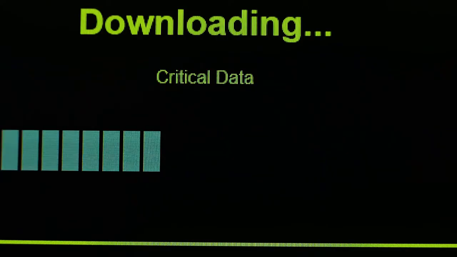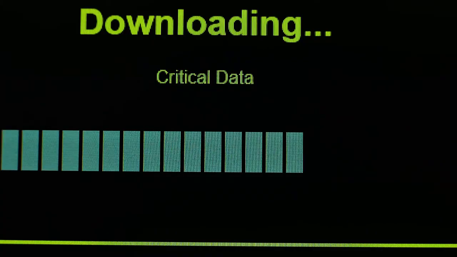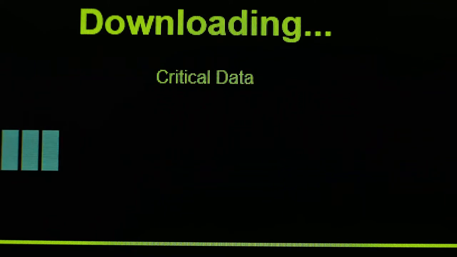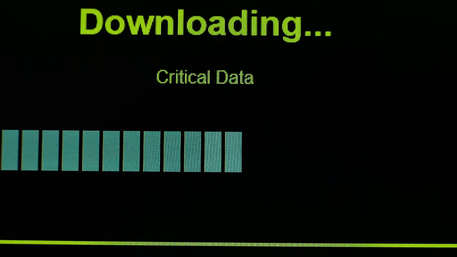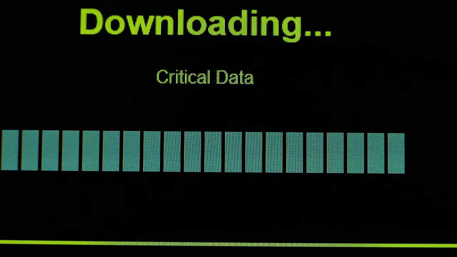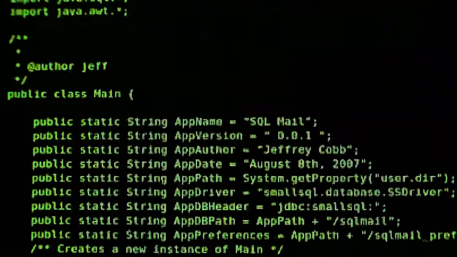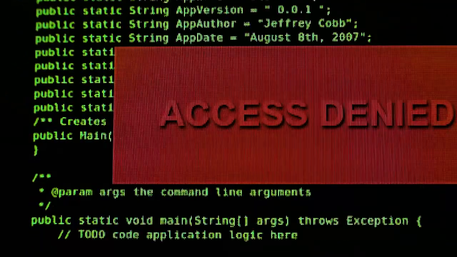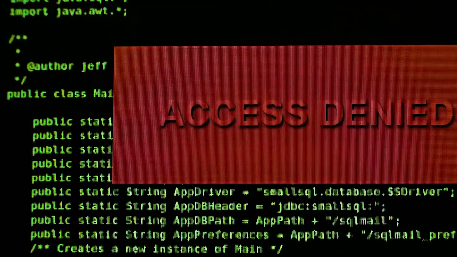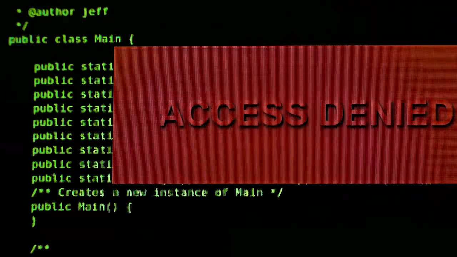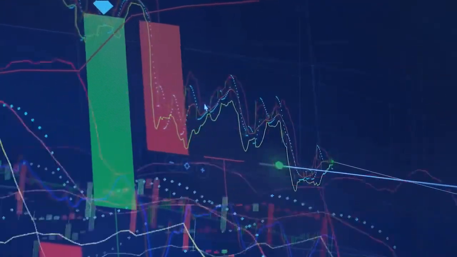Start by fully closing the Finimize app. Don't just minimize it. Then, open your device settings, go to Apps, find Finimize and clear both the cache and stored data. This wipes out any broken login sessions that may be stuck in memory. Next, check for updates in your App Store. Finimize regularly rolls out security and bug fixes, and using an outdated version can trigger login loops. Install the latest version before logging in again.